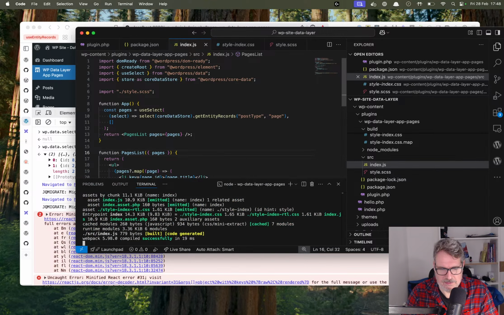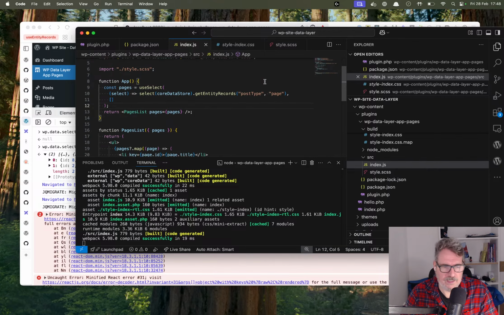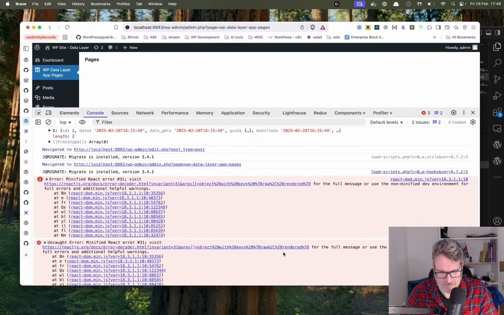Okay, there is an error with the, or use the non-minified domain for full errors and additional helpful warnings.